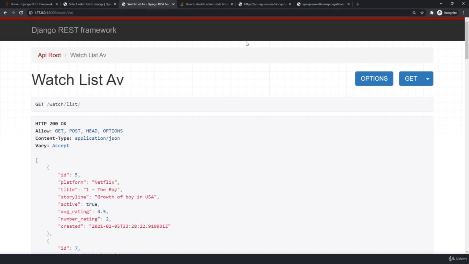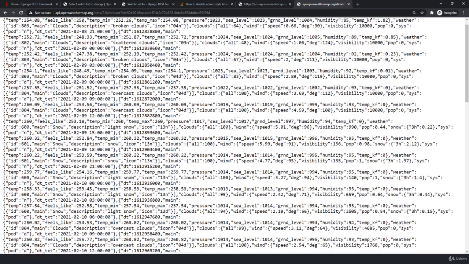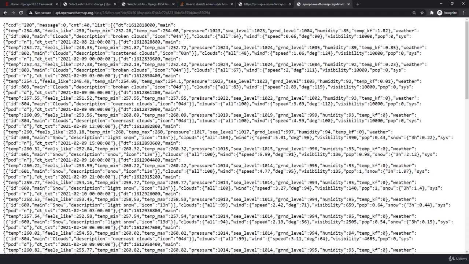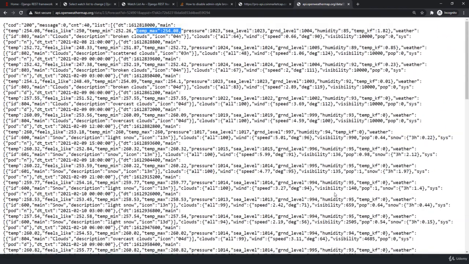If you visit any professional website, maybe CoinMarketCap, maybe this OpenWeatherMap API or any other website that provides an API to users, you will see their response in JSON. So you can see this particular result. You don't need to understand the result, but you can see this is a JSON result. And here you can see this is an OpenWeatherMap API. You can see they have temperature, minimum temperature, maximum temperature. So they are sending information in the form of JSON.